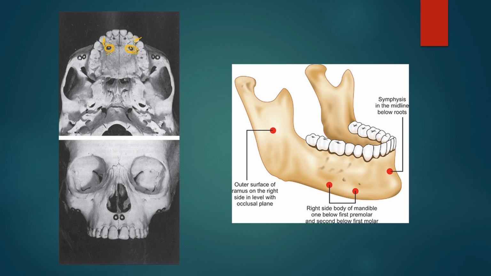Then below the anterior nasal spine. This is the anterior nasal spine, and the implant goes below it after the eruption of the maxillary incisors. Then two implants on either side of the zygomatic process of maxilla. Then the border between the hard palate and alveolar process, medial to the first molar. These are the sites in maxilla where implants are placed.